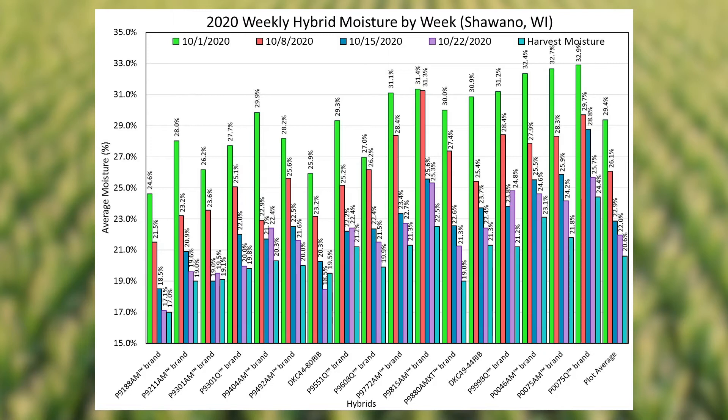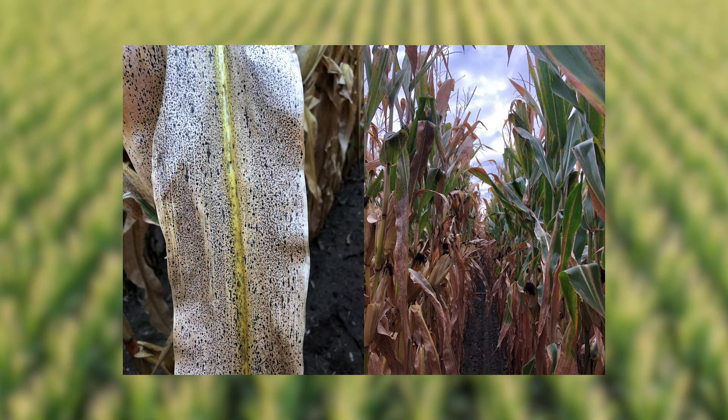One thing about this location worth mentioning: we had some heavy drought in that area. We had more of a silty loam to sandy textured soil, and coupled with lack of rain through the end of July and August, we did see some drought. However, this location held up to it very well. Also, tar spot was pretty severe here — it set in late, probably at R5 or later, but it did progress pretty rapidly, which may have aided some of that early initial dry down for hybrids that were more affected.